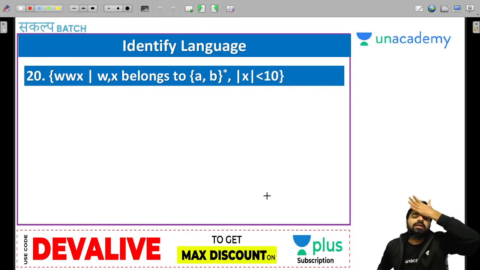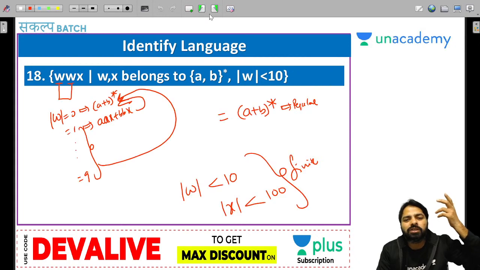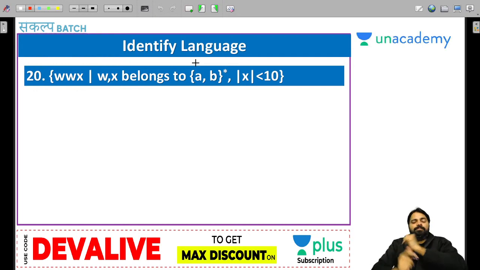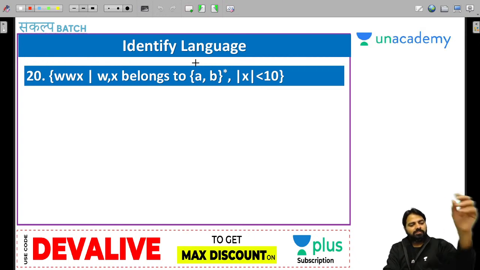Now go to this one. Now tell me it's regular or not. Both are Kleene closure. Yes, no problem at all. Now let's see. चलो इसको देखते. Previously you were able to depend on X because X was giving something that you want. But now if you depend on X coming up to some time, finite time only. Now W cannot disappear. If you try to disappear it, you don't get the whole language.